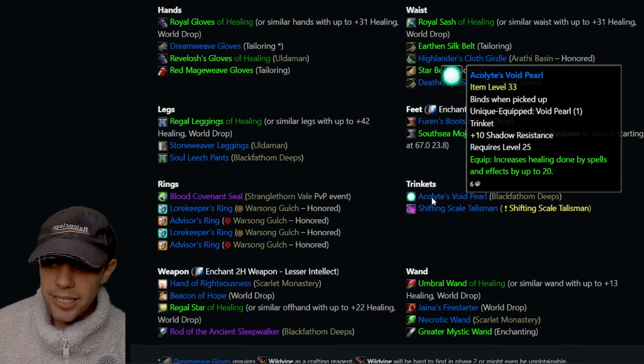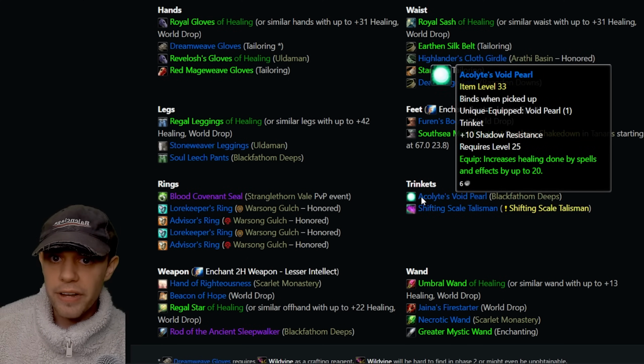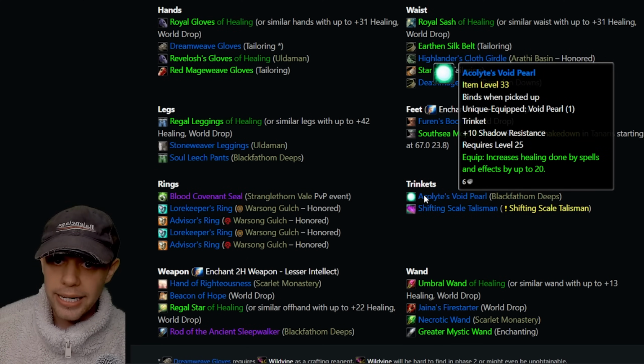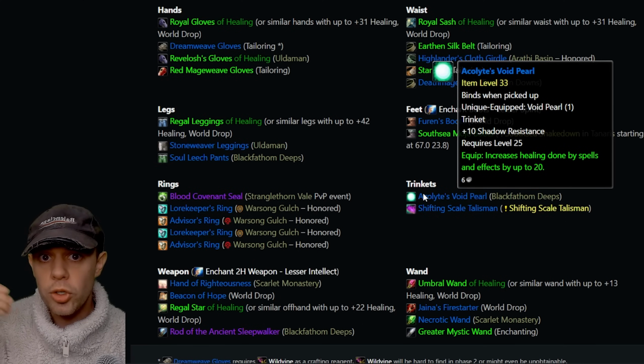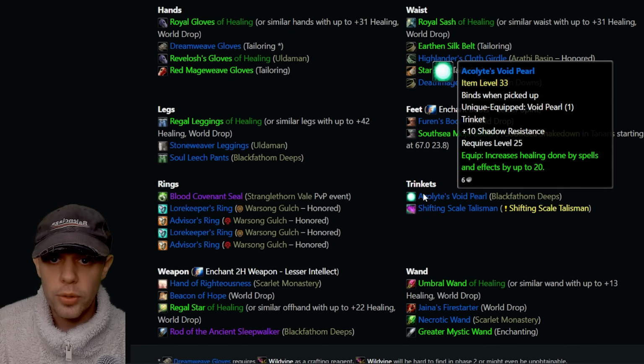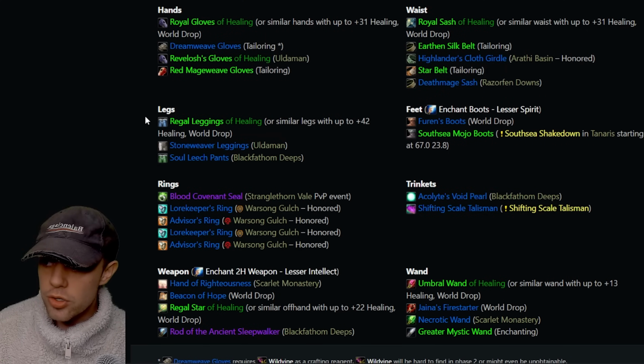Speaking of that, on Akame, the Acolyte's Void Pearl is also still BiS and pre-BiS in Phase 2. This is again from Akame, and it gives you a quest you hand in at Thunder Bluff, and you choose which one you want. If, for example, you were previously using a DPS one and you now want to go healing, you can trade this in at 75 gold in Booty Bay. Anyway, back onto the legs.